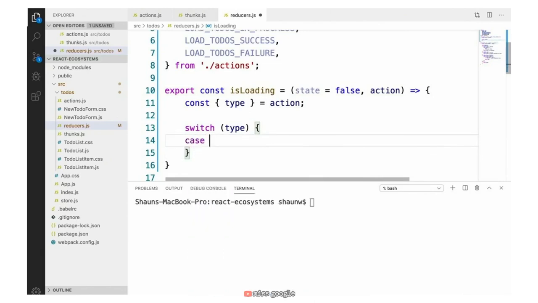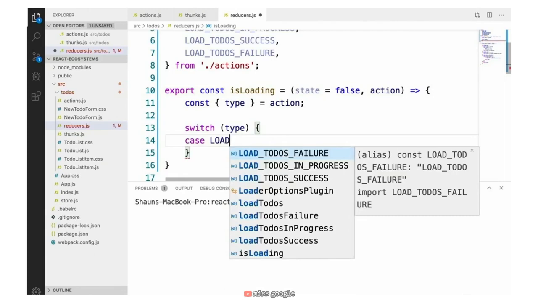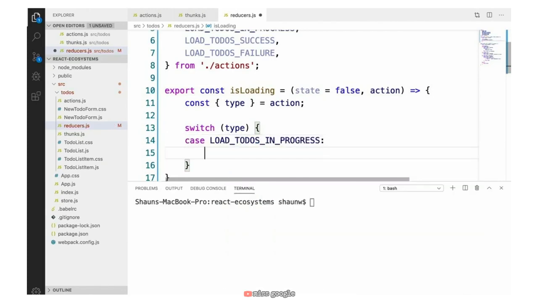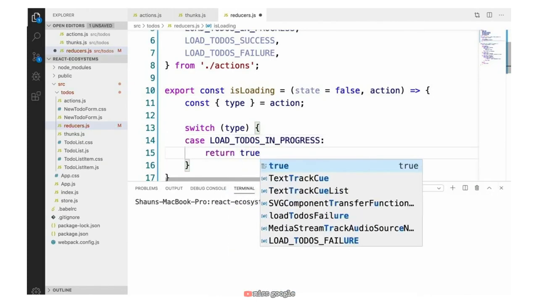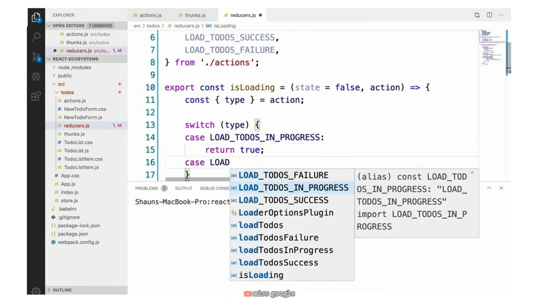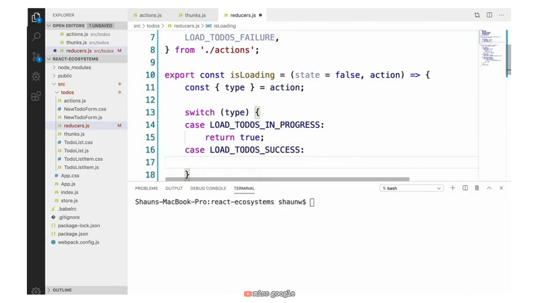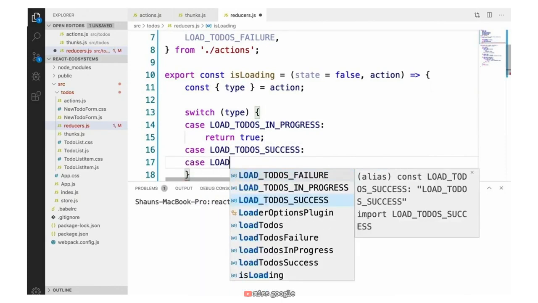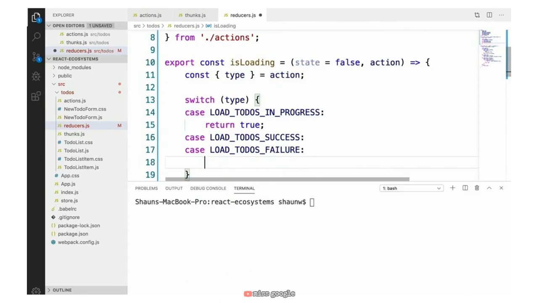So let's code the cases for each of these. We're going to say case load to-dos in progress. And in this case, it'll return true, since when our action gets a load to-dos in progress action, that means we just started loading. And then we'll add a case for our load to-dos success and for our load to-dos failure. And actually, what we return in both of these situations is going to be the same thing.